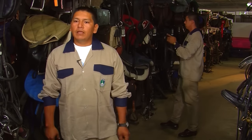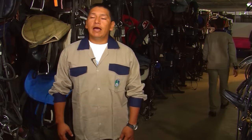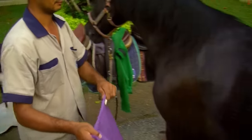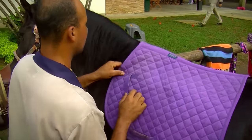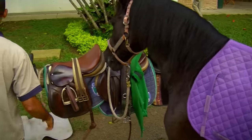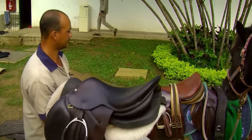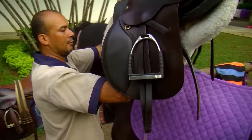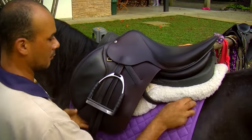Subsequently, we move on to the saddle. The saddle that has been used has already been sweated on, so you do the same — the saddle is wiped with a small, damp cloth to clean the horse's sweat. Afterwards, we wash with glycerin soap, and to enhance its protection, we apply moisturizing creams that are commercially available for headgear maintenance.